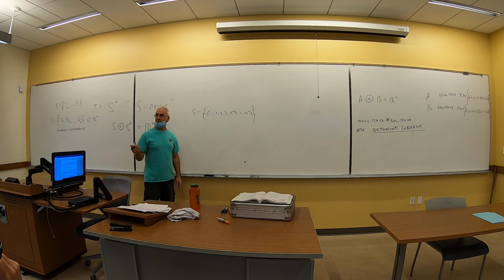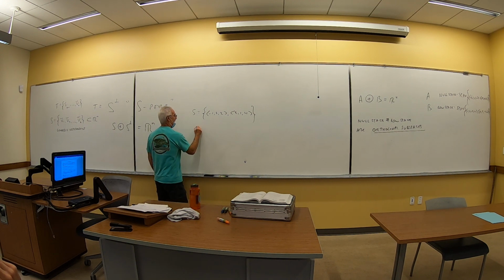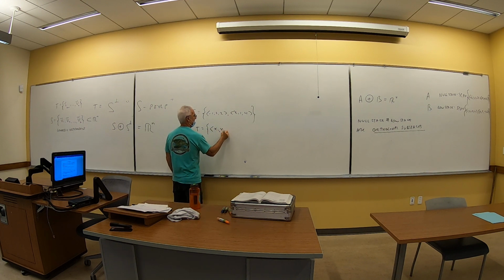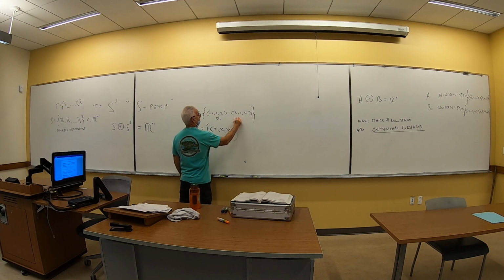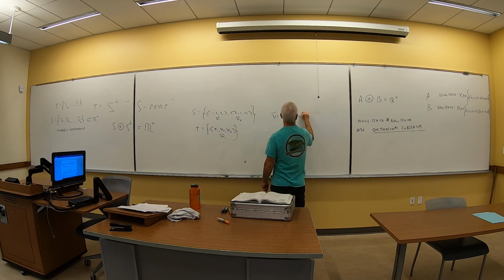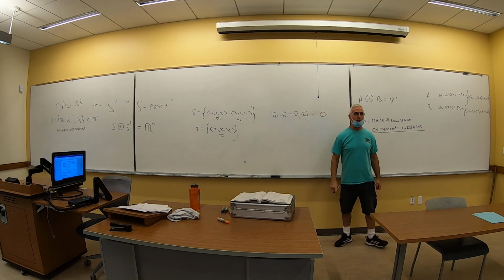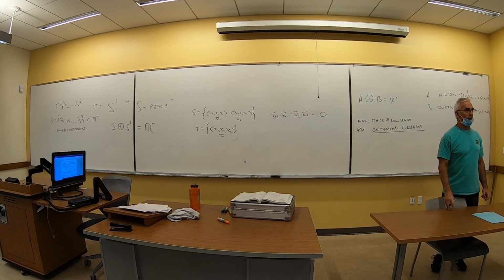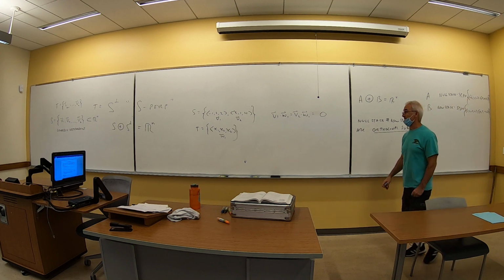So I want to create a new vector space. We'll call it vector space T. I want T to be all x1, x2, x3 such that, let's call this one V1, and this one V2, and let's call this one W1, for lack of a better name. What do I want? I want V1·W1 to equal V2·W1 to equal 0. I want every conceivable vector that gives me a dot product of 0. Do you agree there will be an infinite number of possibilities? Hopefully you see that. You could probably just start figuring some out.